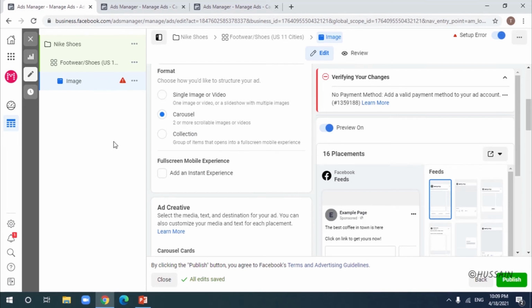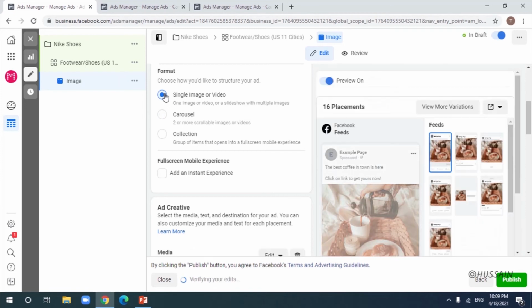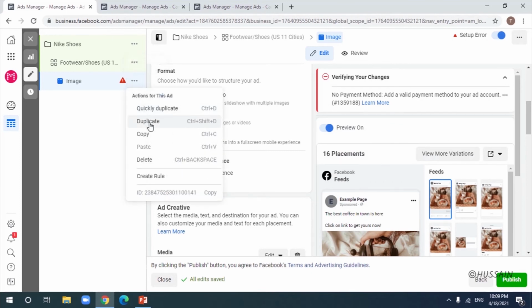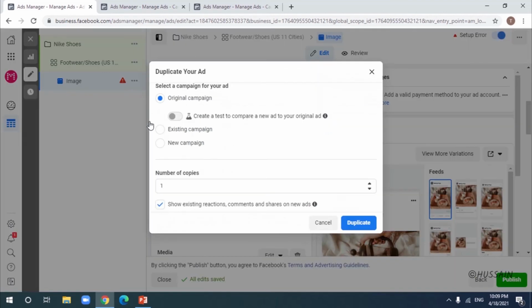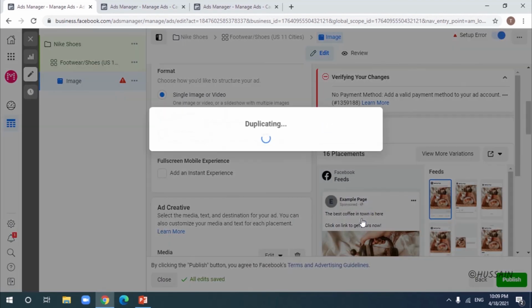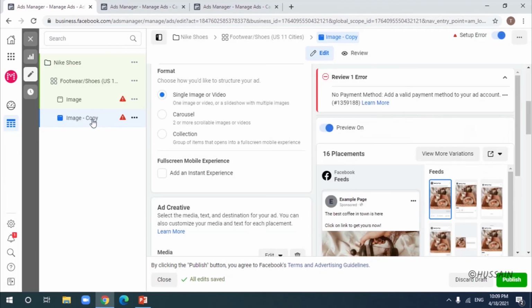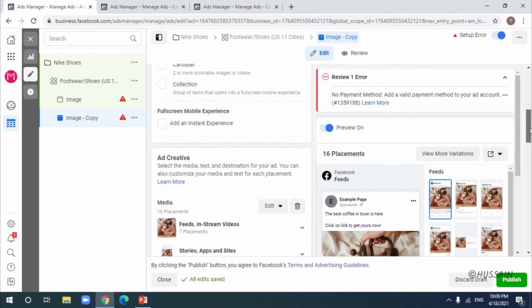Okay. So now if you're using the single image or video, and if you want to add another creative, how can you do that? You can go over here and click on the dots, and once you click on duplicate, Facebook will copy the whole add creative section and make a copy of it. So as you can see over here, there's a copy. So now all you have to change is the creative, right?